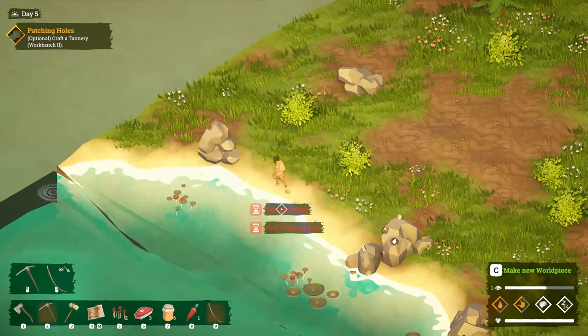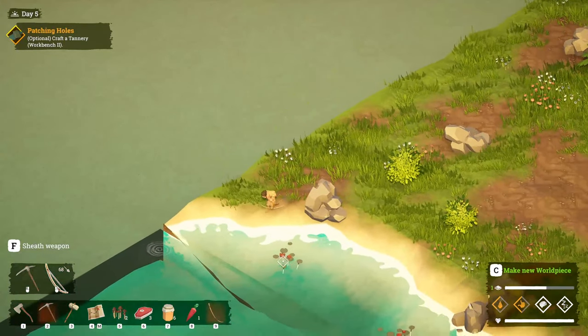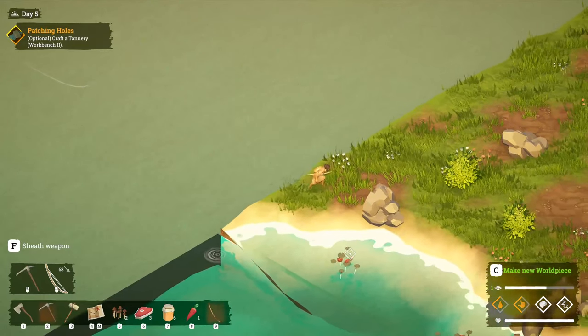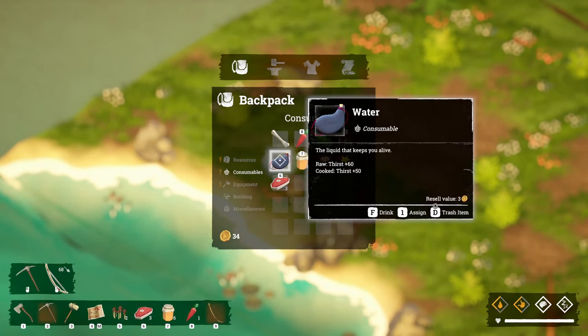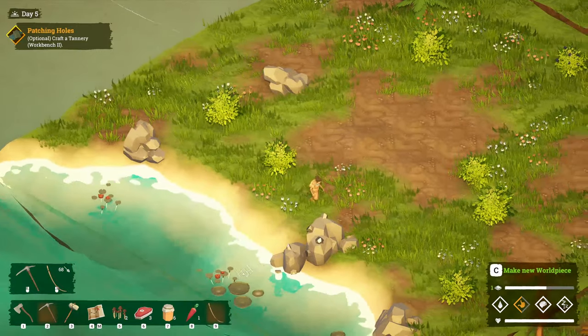Where is it? I might need to make more lakes because it seems like there's a very long time you have to wait in between being able to get water out of there, which is weird. If I can drink this water, then I can drink this water. There's no reason that I can only do it once. Thirst plus 60, though. Let's just drink that. I need it.